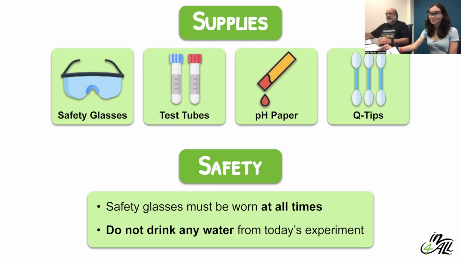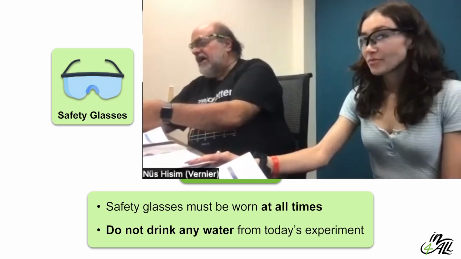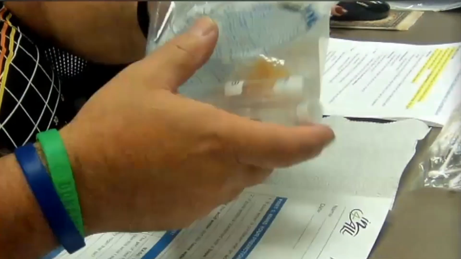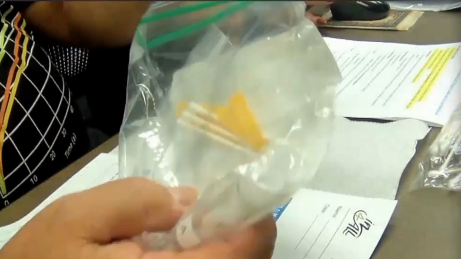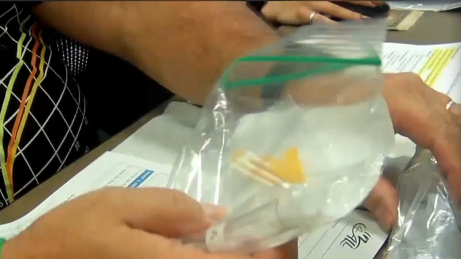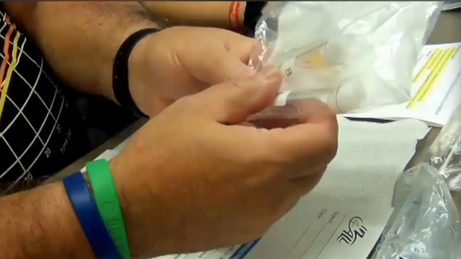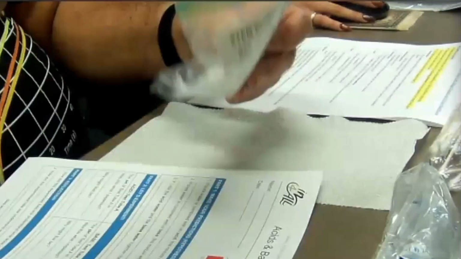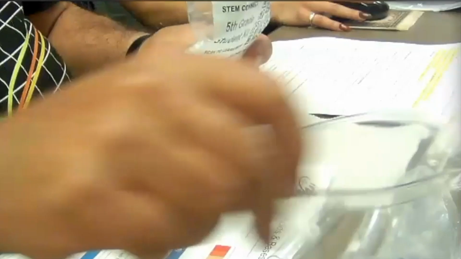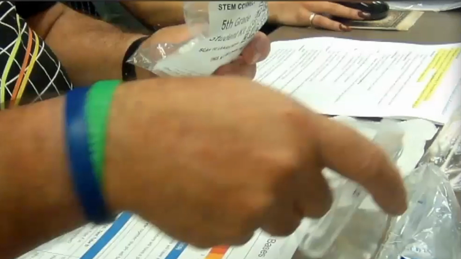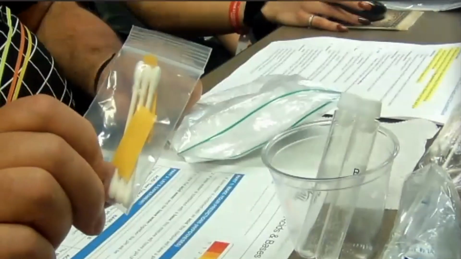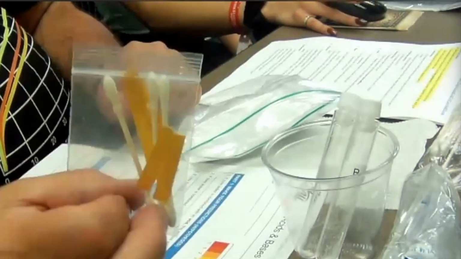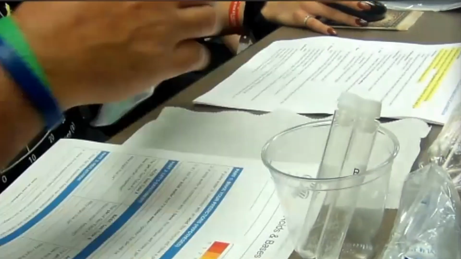So in your kit, you're going to be handing the students a bag that has goggles and test tubes in it, and some pH test paper here. So every student will get one of these. So the goggles are theirs. Every student will get 2 test tubes. In most cases, they can just lay them on the counter here. I'm a little bit lazy, so I'm going to put them in a cup so it's easier to grab them. And then they should have a container that has some swabs and some pH test paper here. So that's what's going to be in the kit.